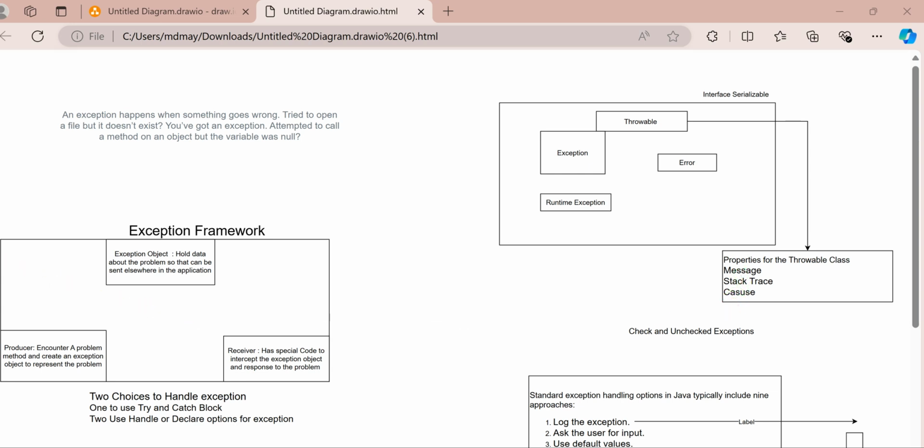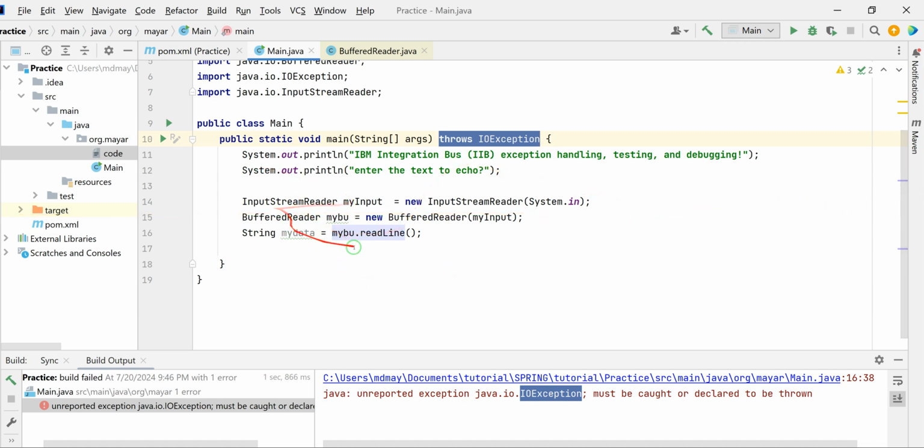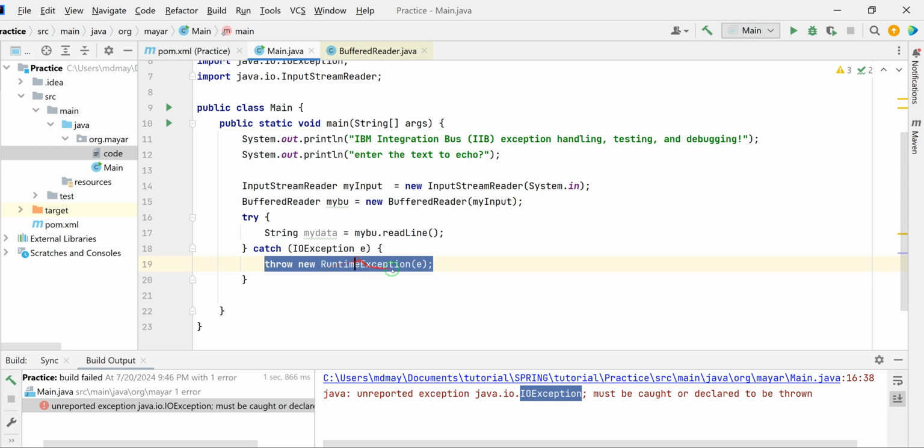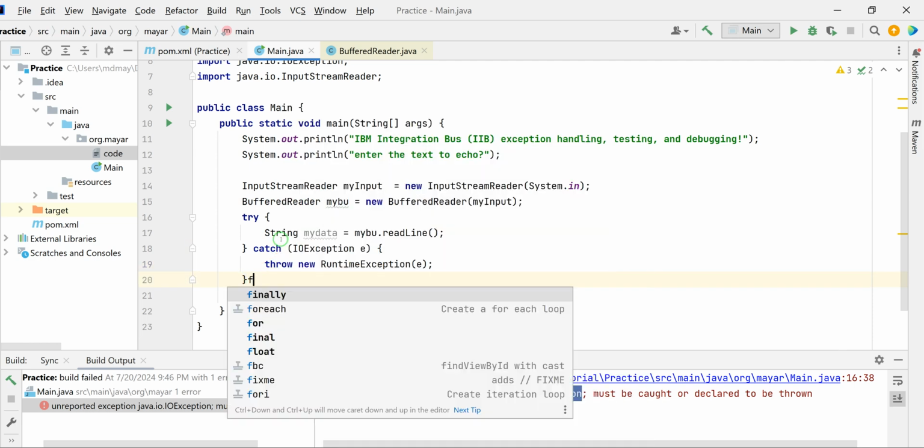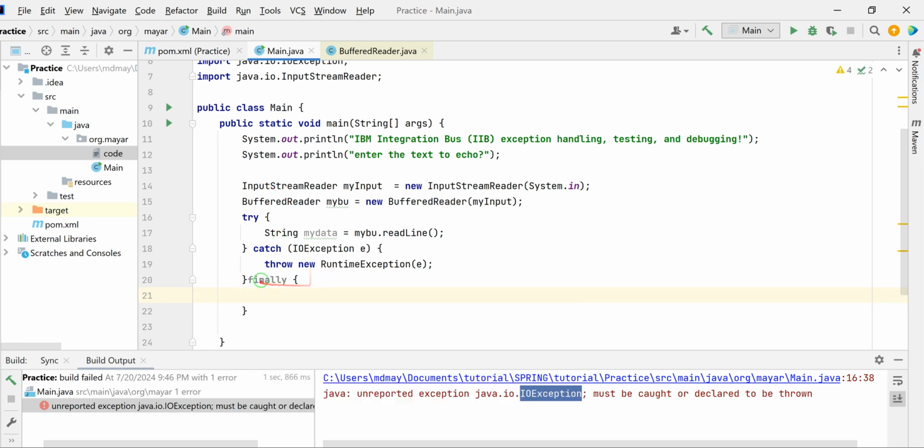Let's go back to Java. If you go back to IntelliJ, right here we're using a throws. Let's delete that one and use the surround with try and catch block. I'm sure you know the rule of try and catch, but I'll still say it: whenever using a try block, you must always follow it with a catch or a finally block. There's one option, catch, and another option, finally. Either you use catch or finally, as well.